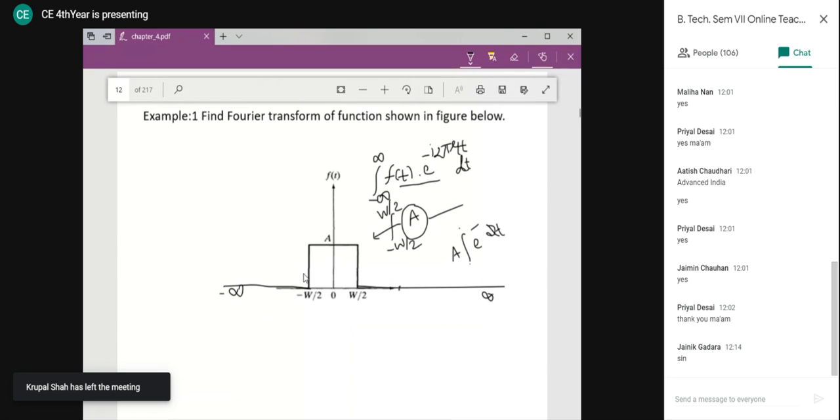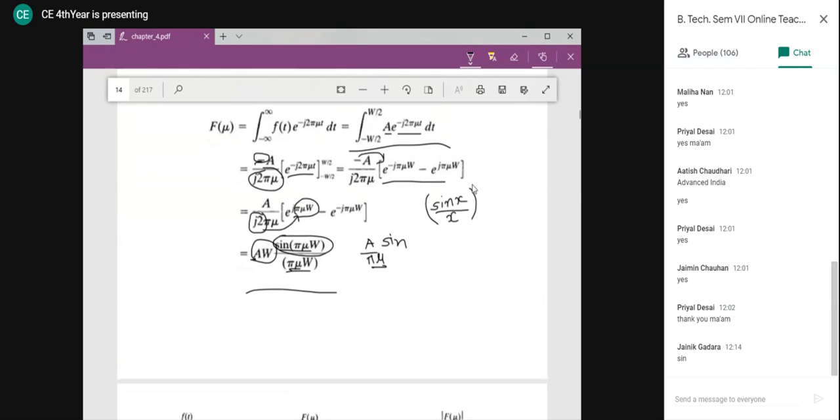So my conclusion is that if I have a rectangle in my time domain, its frequency domain is going to be sine x by x, and it is defined as one function, sinc x. It is a very important function for us from now onwards. This is sinc x, which is sine x by x. Now, can you tell me how it is going to look? If you observe, it includes a sine x term. What does sine x have? It has oscillations.